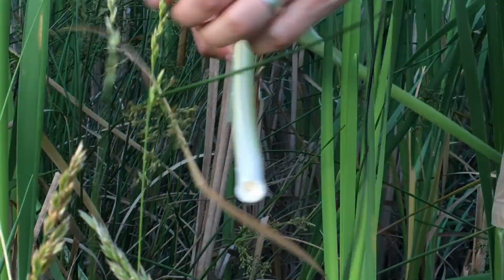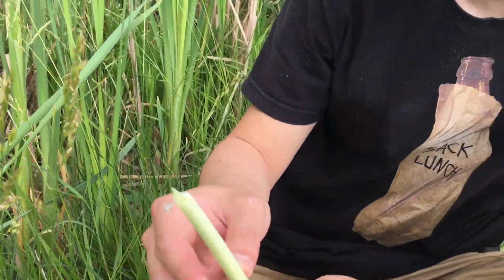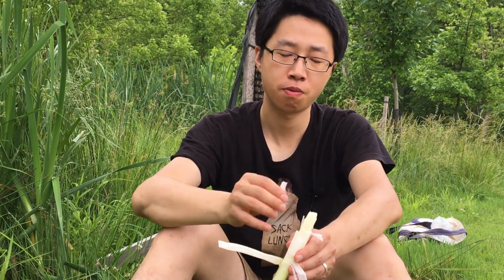Okay, you can see this part is pure white. This white part is very tender, but actually I don't enjoy it because it has a very slimy texture, and this sliminess doesn't go away even after being fully cooked. I don't like the sliminess in my hand, I don't like the sliminess in my mouth, so definitely I don't like the stem of the cattail.